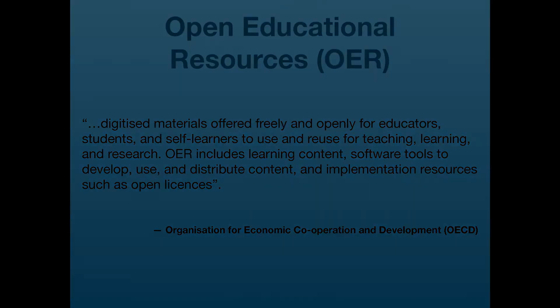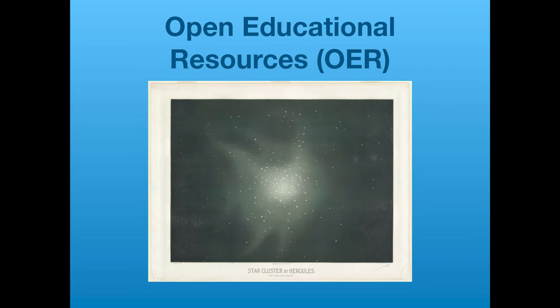So open educational resources have many advantages, including easy access for students through the internet, the openness to tailor their materials to specific lesson plans, and of course the cost. But there are some disadvantages that we should consider as well as librarians. For one, since much of the material may be openly edited and are not peer-reviewed, there is a question of the quality of the materials that are available.